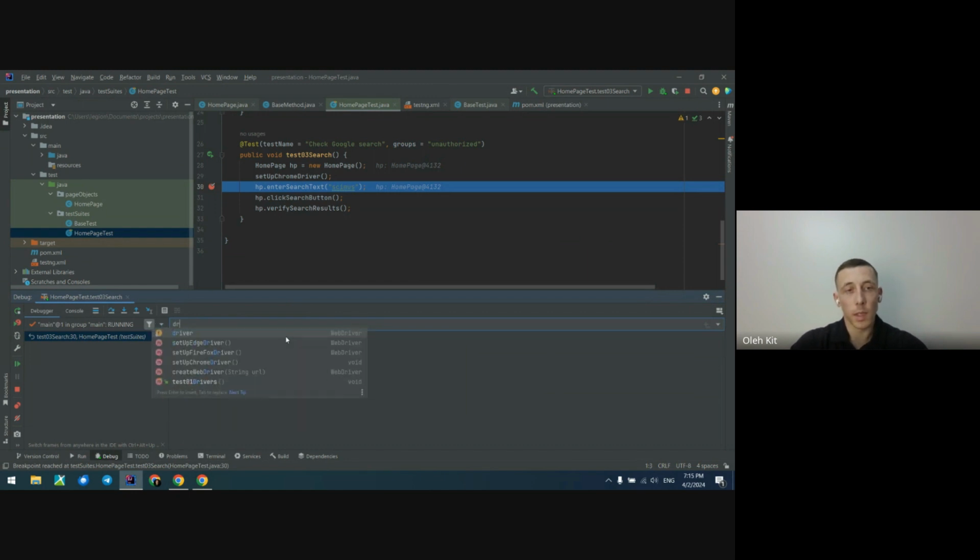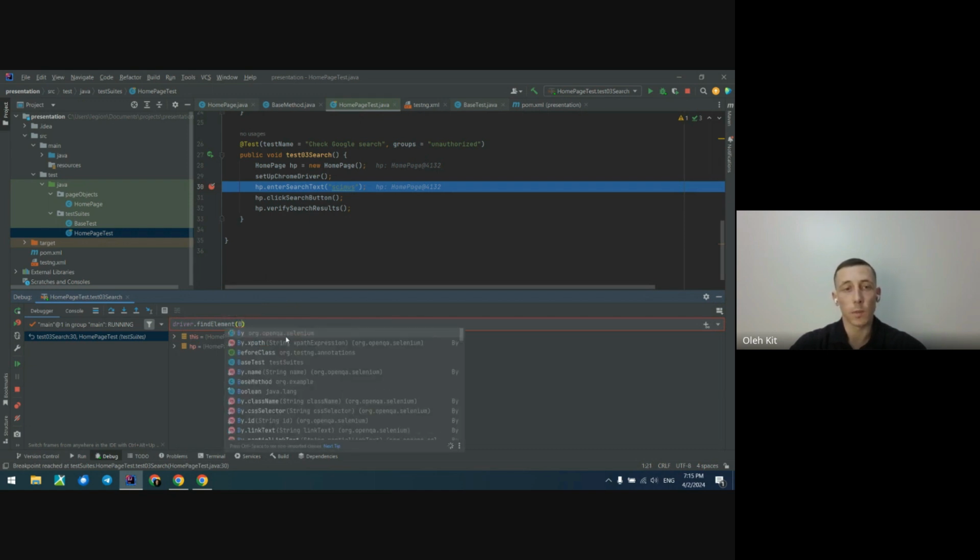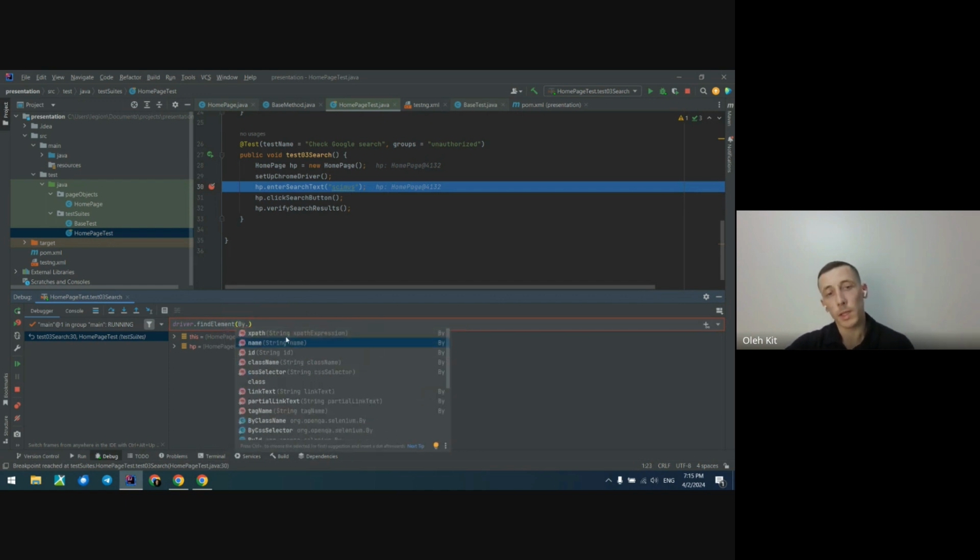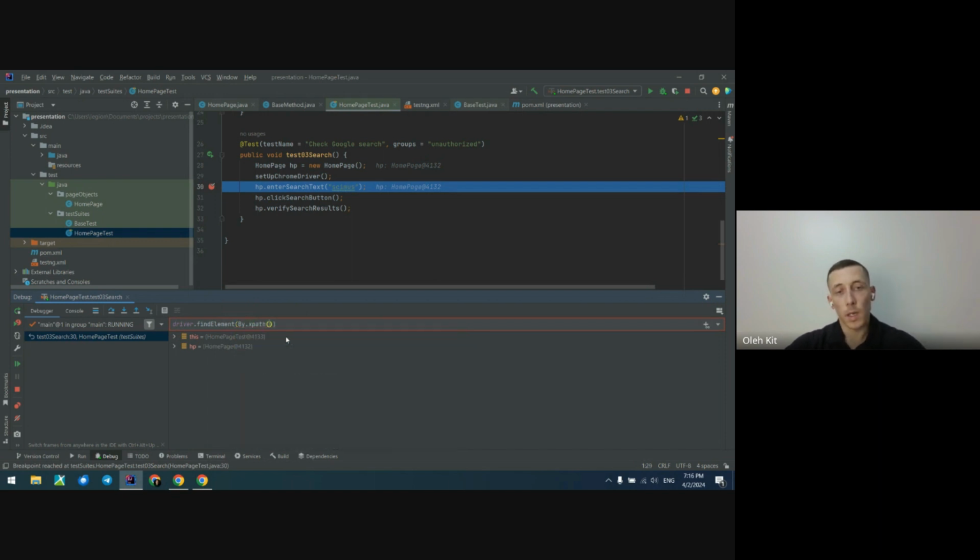So we can do the next thing. We call our driver, then call find element. We can choose the way we interact with our browser. As I mentioned in the presentation, we can locate by XPath, name, ID, class name, but for me the most suitable is XPath, and we already have the right selector.